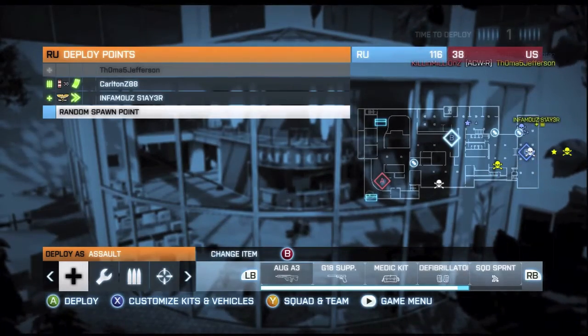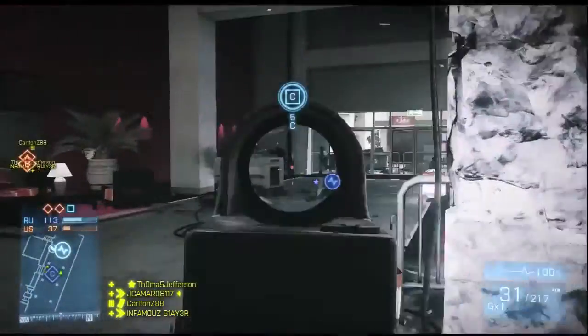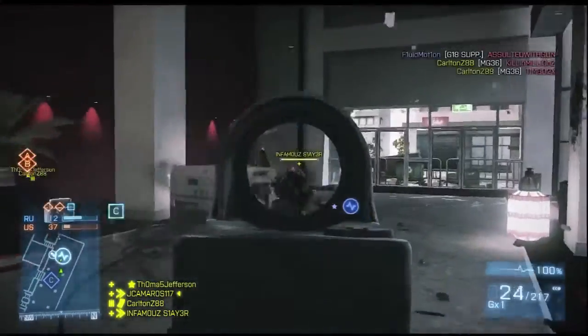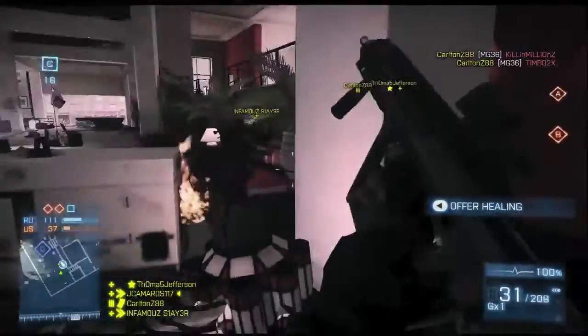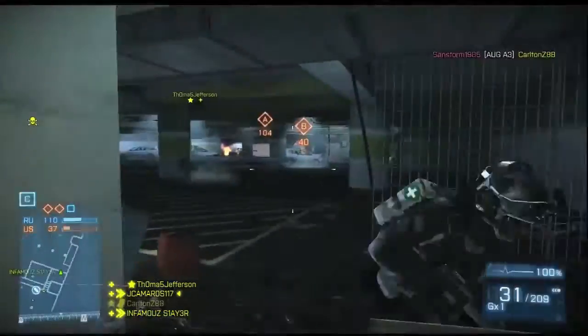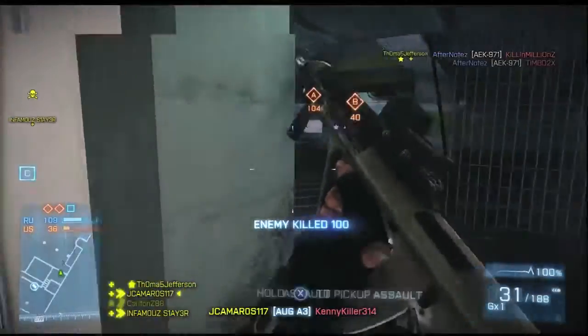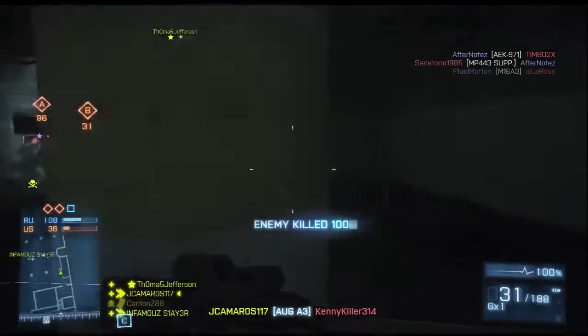So basically, the AUG A3 is my favorite. It's really cool. I think the M417 is pretty overpowered. It's a semi-automatic sniper rifle, and it's just super high damage. You can pretty much spray from the hip in an entire room and just get tons of kills. And I also like the SPAS-12. It's pretty high damage, pretty similar to the 870 as well. So what are your favorites of them all?